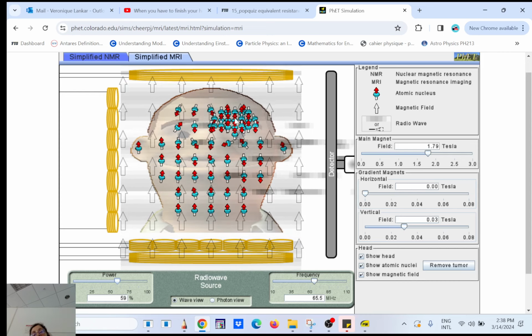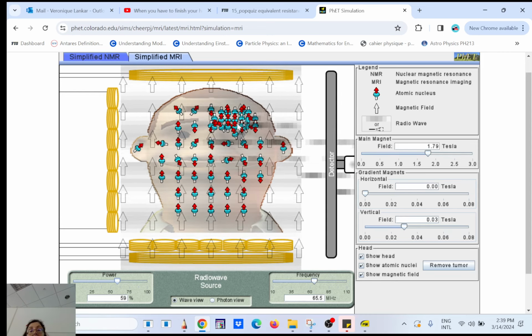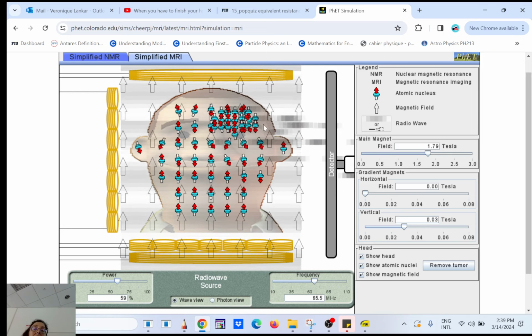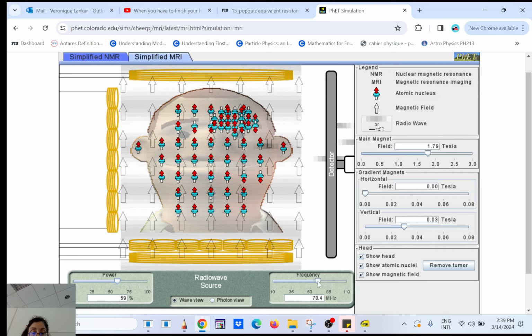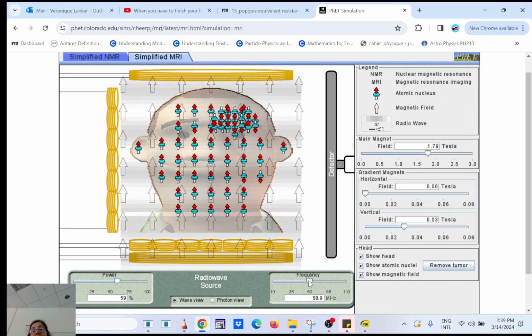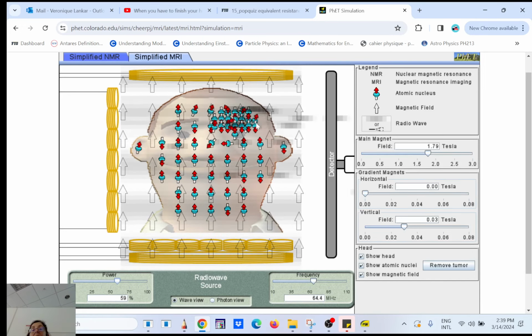Here you go. So you see, you're going to have more radio waves being emitted by the tumor here. So that's how you can know that there is a tumor there. You see how it works? But it works for a given frequency, not for all frequencies, okay? So this is called the resonance frequency. Oh, here you go. You see how much you have here?